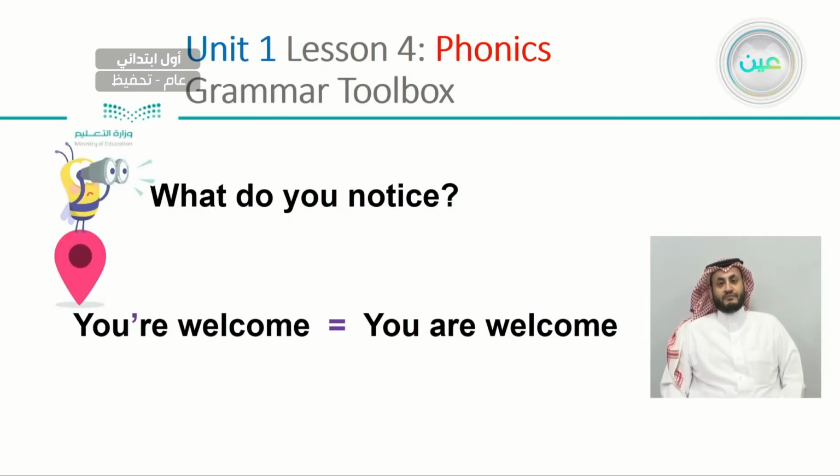What about this one? I think you're used to this by now. You know this by now. There is this apostrophe. Okay, and then we have these. Which one do you think the apostrophe is taking? Is it taking the A, the R, or the E? What do you think is missing? We have the R and the E. What's missing here is the letter A. Okay?